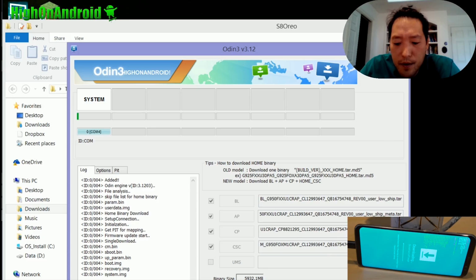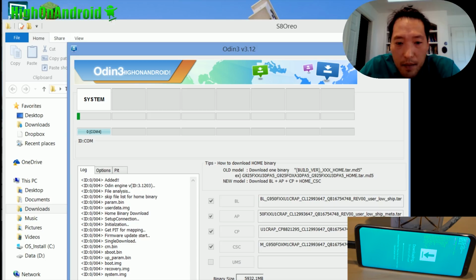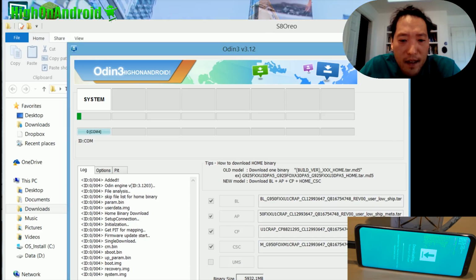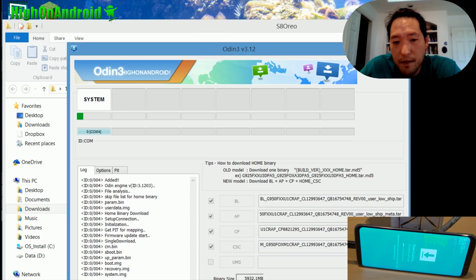When the official version comes out, you can update it OTA also. It shouldn't affect anything because the S8 and S8 Plus F and FD are sort of universal. So you should be good. If you're worried about that, you can just wait for the official Oreo. But this is stock firmware, so it's not going to change your Knox count. You won't lose your Samsung Pay. Obviously, if you're already rooted, then you will lose your Samsung Pay.